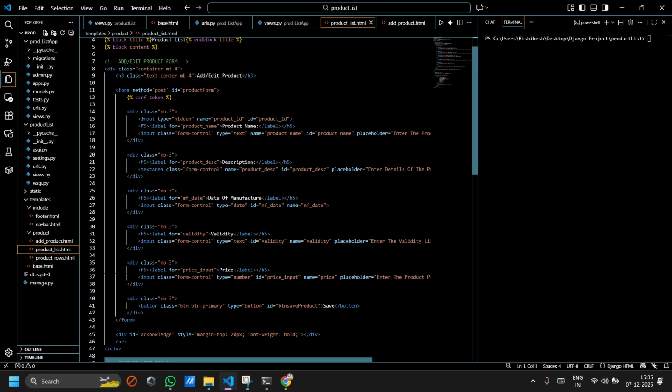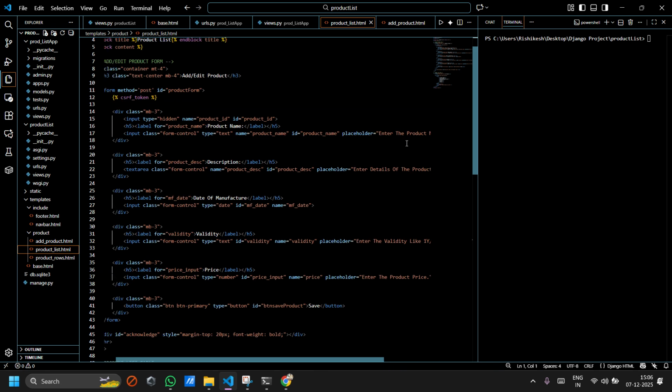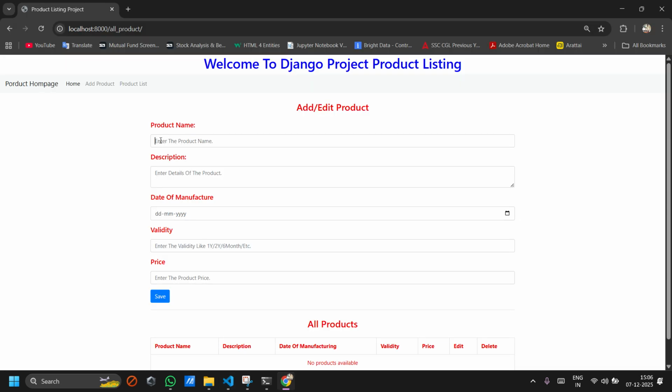Then I take the input. There is the label with the input type hidden, name product id, and id product id, with the form control class, type text, and name with the placeholder, which is the product name input.